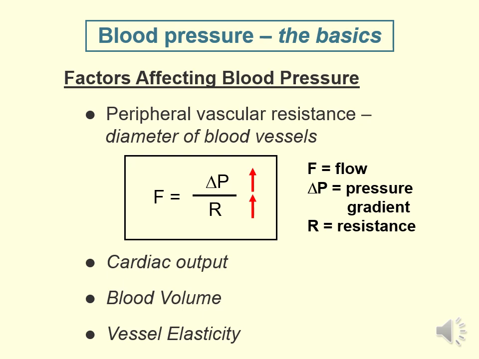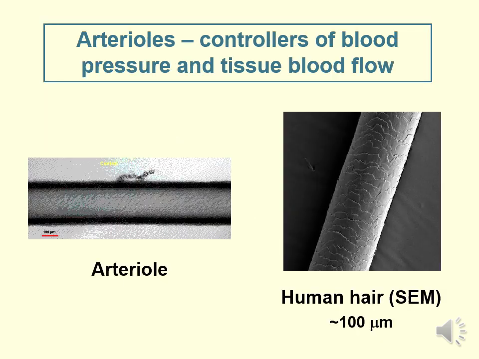And the other important factor affecting your blood pressure, mainly to do with elderly patients, is the vessel elasticity. Remember, we had the blood vessels expanding and then relaxing and pushing the blood forward during the heartbeat. So changes in the vessel elasticity with aging can influence the blood pressure. But for us, we're mainly interested in simply the diameter of the blood vessels here. It's the blood vessels called arterioles which have the greatest impact on the vascular resistance.